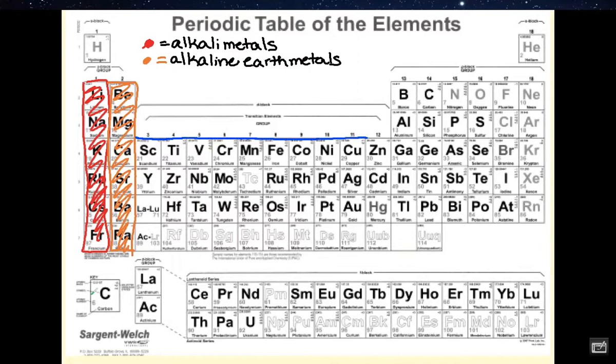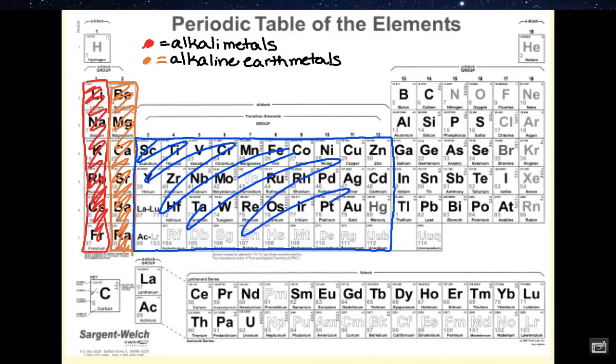This group here in the middle, shade those in with another colored pencil. These are our transition metals.